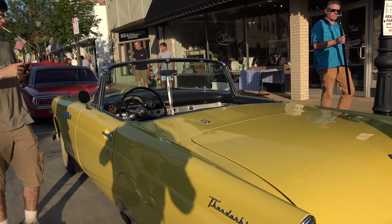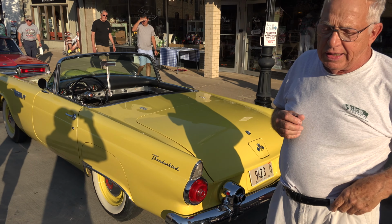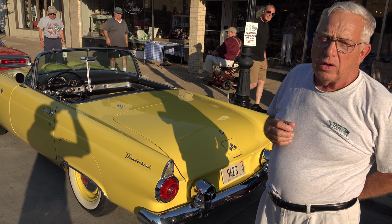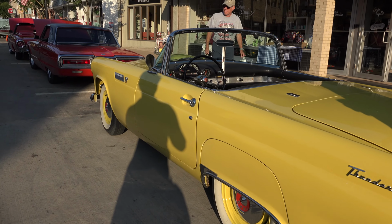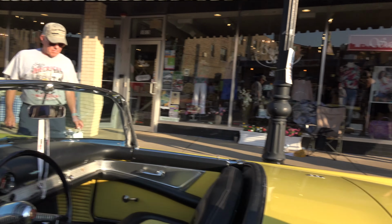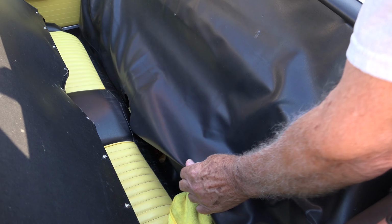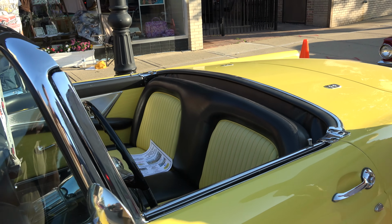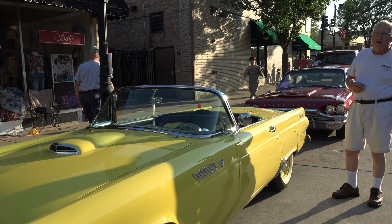So what kind of top is on this car? Originally, it was a canvas top. This one happens to be a Haartz cloth on there now. Okay. It looks identical to canvas, but it's a lot more durable. Okay, neat. And the strange thing is people always ask me, where's the top? And I have to tell them, you won't believe it, but it's behind the seat. I don't believe it, really. Are you serious? It's in here, believe it or not. So that's kind of a unique feature, because most people finally realize, hey, you ain't got a top on this thing. But it does. Exactly. Now, can we see the engine? Yes.